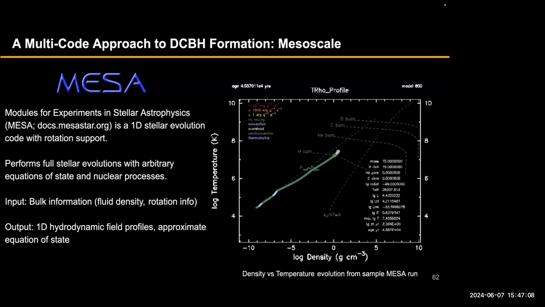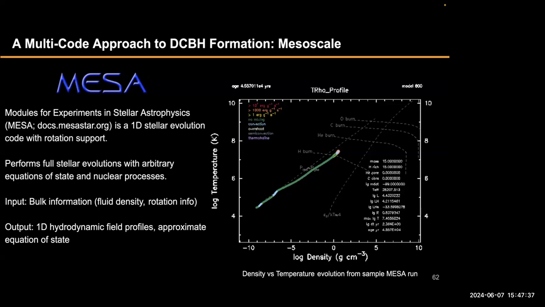So the simulations look very different from the simulations that we're used to seeing in the Einstein Toolkit, because again, this is just a one-dimensional code, and you're basically seeing changes in, for example, temperature as a function of density and so on. So it's mostly going to give us information that really is tied to the equation of state. And I apologize, I think I copied the wrong thing. This was supposed to have a short animation of this evolving into the profile that it is right now, but I think this is just a static image.